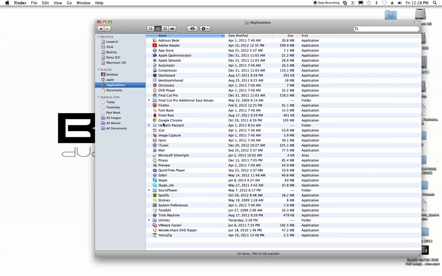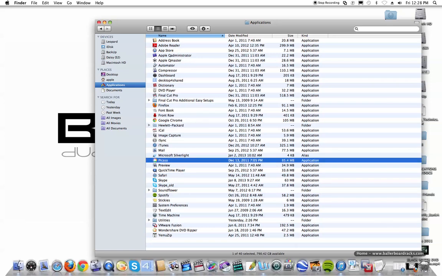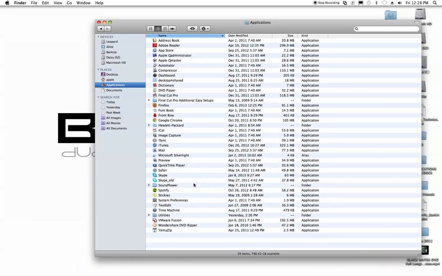Hewlett Packard, definitely need that. It runs my printer. Going down the list, Picasa, I don't even know where this came from. This is some garbage program by Microsoft. Haha, laughable. Skype, Sunflower, don't need this anymore. That's crap.